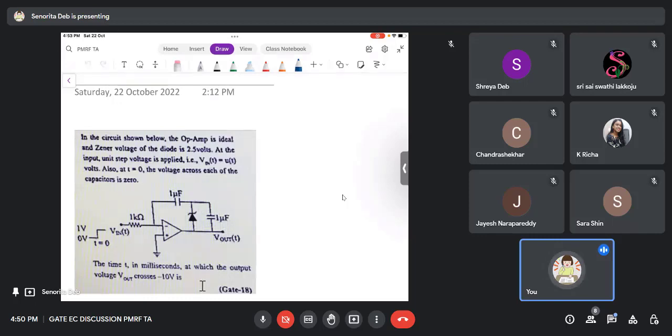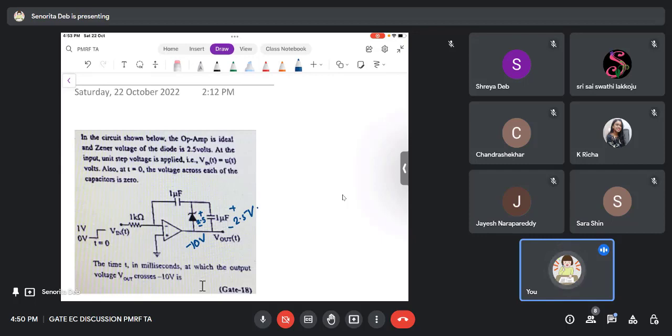Okay, so what will happen to a Zener diode? Zener diode at breakdown, it behaves as a voltage source, right? So assuming that it is in breakdown right now, it comes like this, plus minus 2.5. So that means the capacitor voltage is plus minus 2.5 volts. And why did this happen? Because the output crossed 10 volts, that means Zener diode is at breakdown. It is now on with a voltage of plus minus 2.5 across it, and the same plus minus 2.5 is across 1 microfarad. Clear?